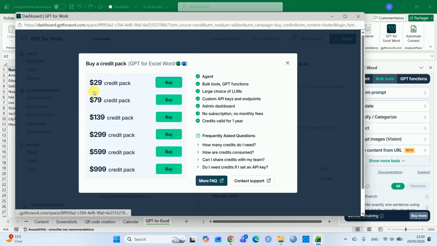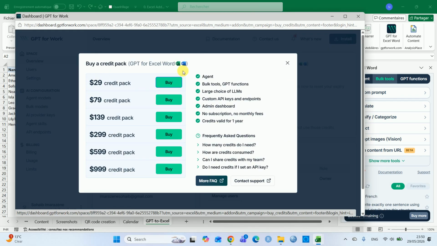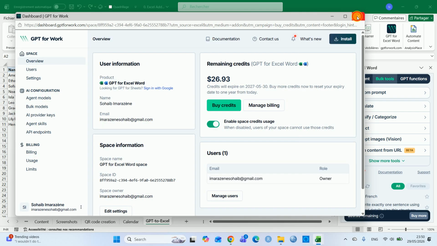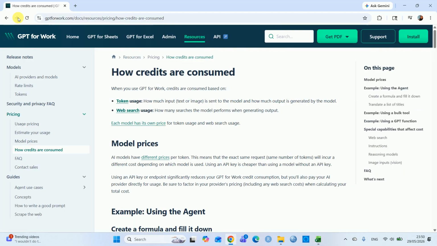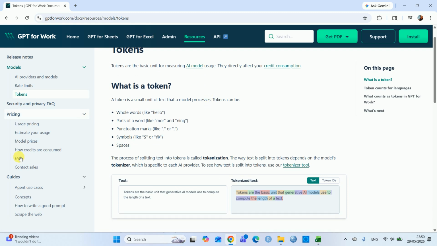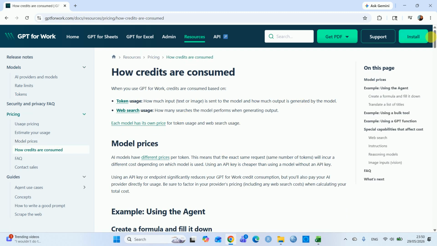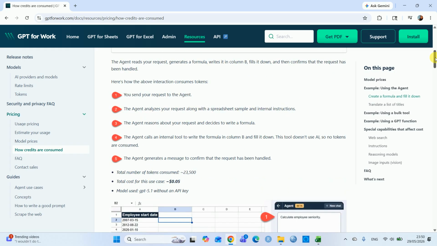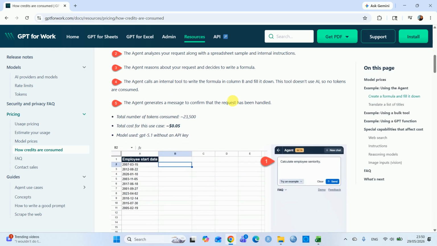As you can see here, it has different packs from 29 to 999, and when you use it, it consumes a number of tokens, which means a number of dollars for each token. When you go to the website of GPT for Work, it shows you how the credits are consumed and how the different tokens are calculated. In the how credit consumes section, it shows you, for example, for each type of task, how many tokens are consumed and thus how many credits it did.